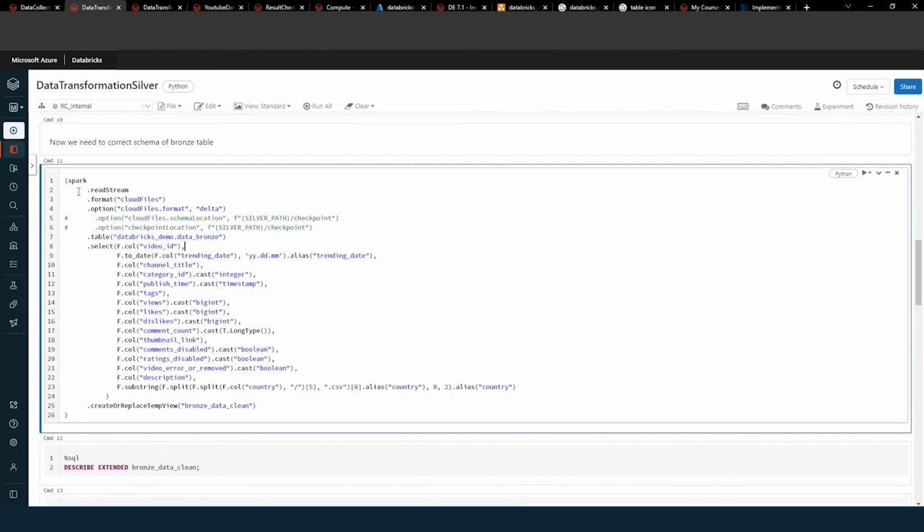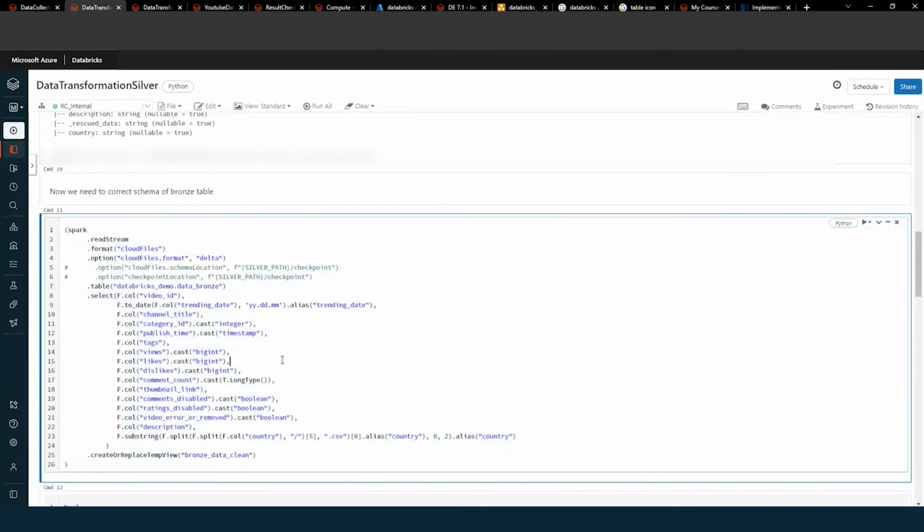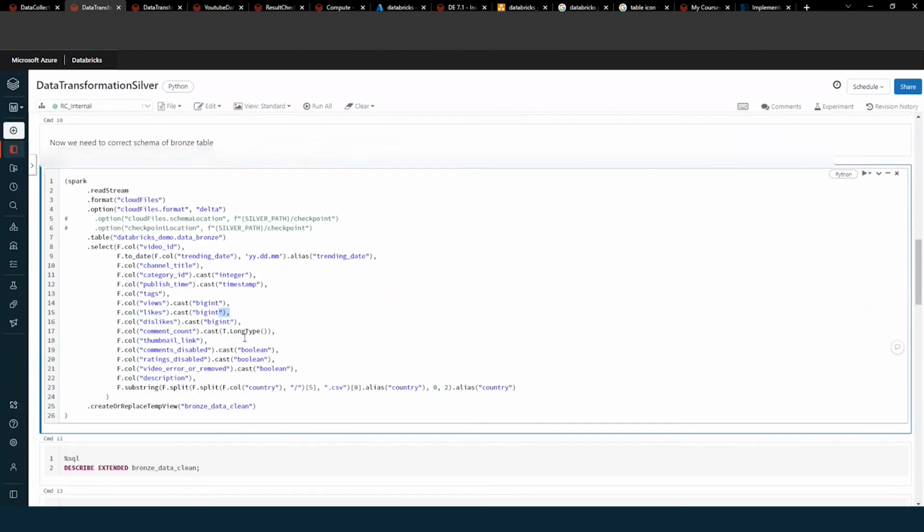This code transforms my unstructured data into structured data, and it makes sure of the column types, because I'm enforcing the schema here. I am converting the string or different format types to the format the business requires for the later stages. For example, the first is trending date.